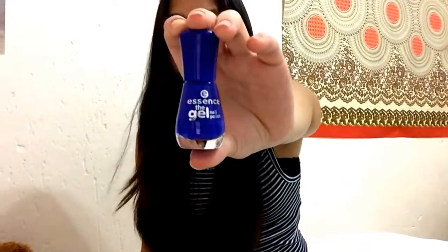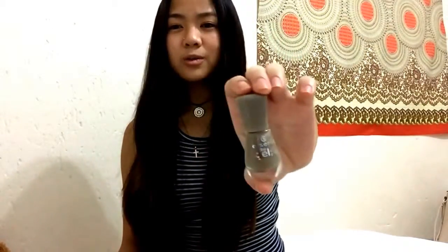Then I have this reddish-pink orangey color called 'Vava Room' and it's soft matte — I don't know what the difference between matte and soft matte is. Then this color I kind of forgot I had — it's almost a cobalt blue called 'Electric.' Then this one I bought last night — it's an olive green, army kind of color, leaning towards brown — it looks like a poo green to me honestly, but I like it. It's called 'Discreet Agent.'